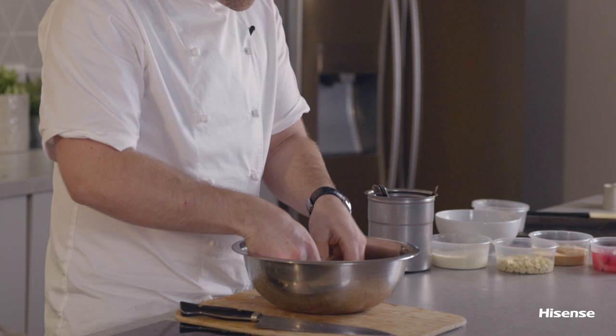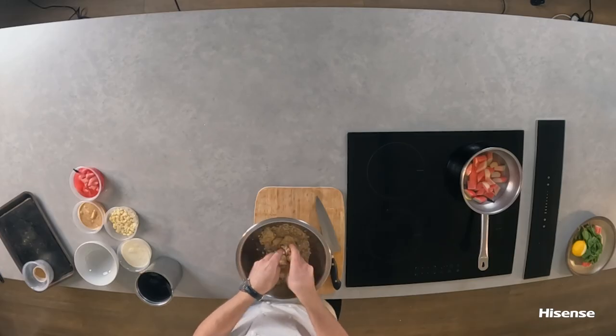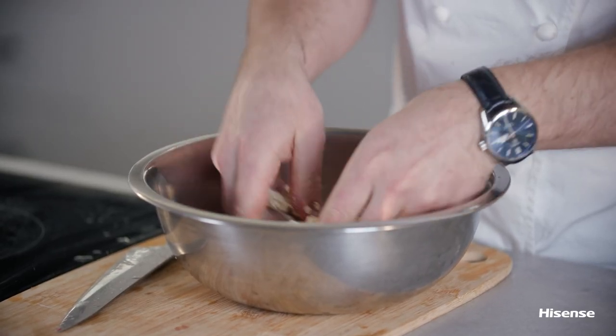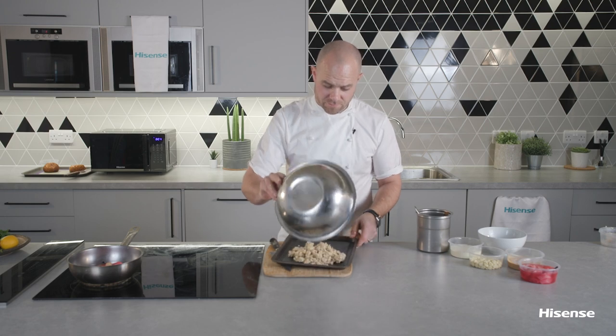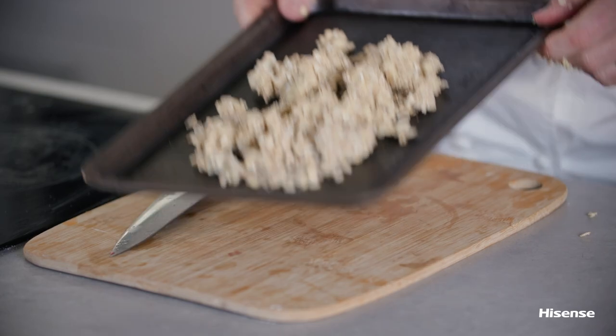And all we're going to do is literally rub the butter into our oats, and then we're going to cook them in the oven at around 160 degrees. Put that onto our tray, and then just bake that for around 10 minutes.